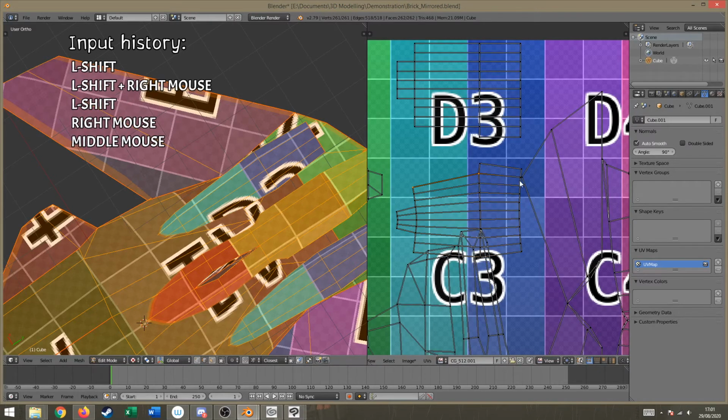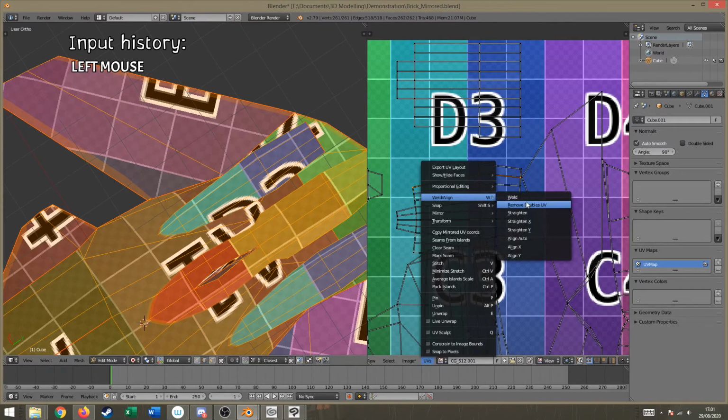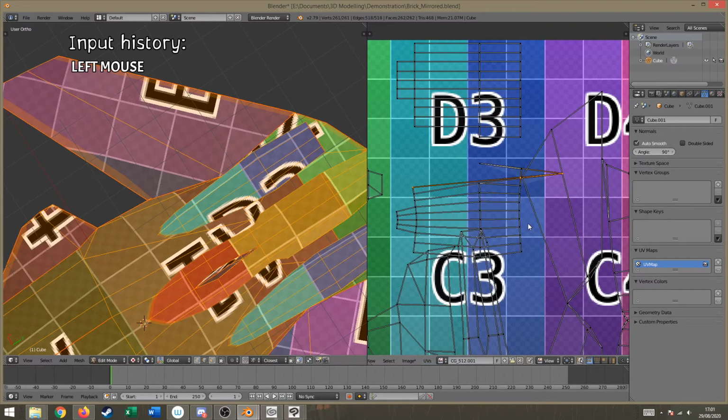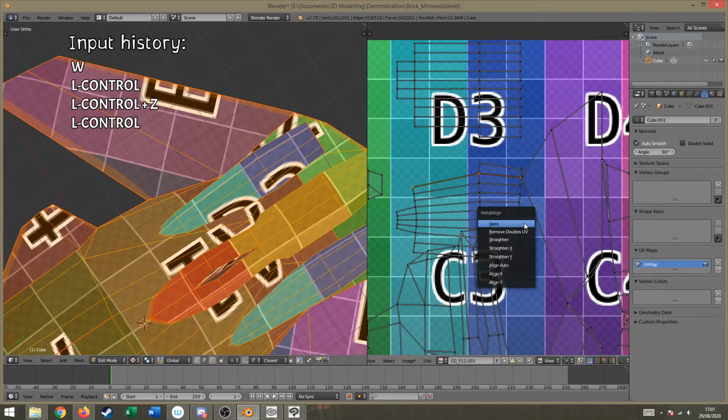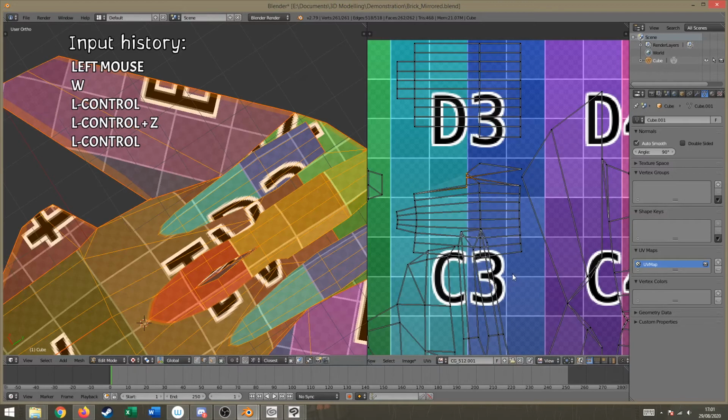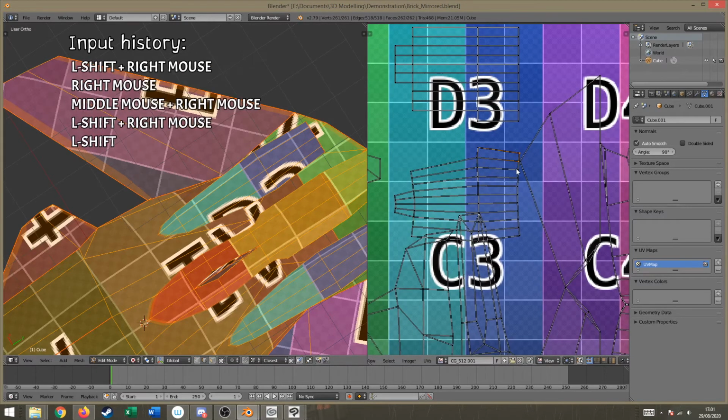So I think what it's actually going to do is if I do this and then do UV align straighten X, I don't know what that's done at all. Align X. No. So it looks like it's not actually super smart about it. No, okay, so it's best if we just continue doing it manually.